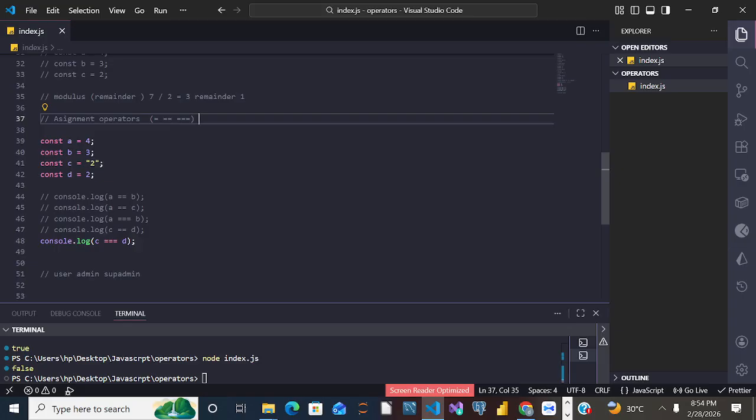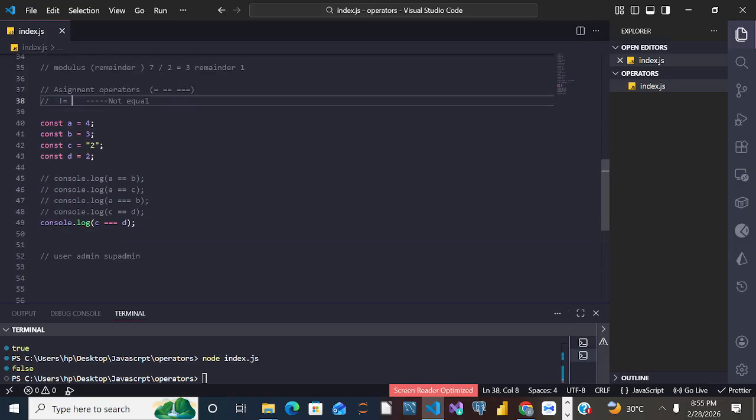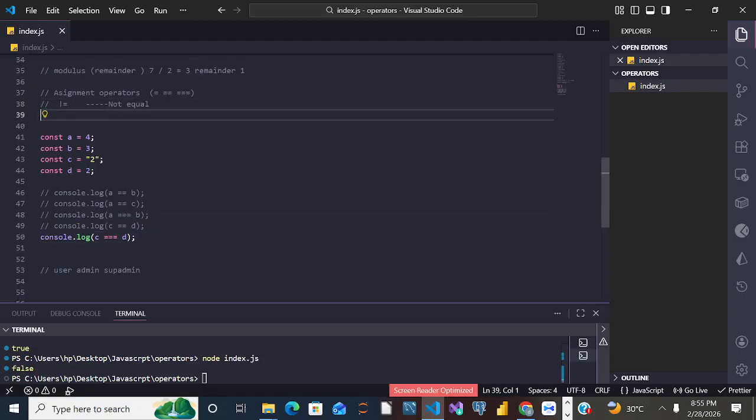There is one also called not equal. I don't know if you have come across it. Let me put it in the next line. Not equal. I will share my code base with you, please. Not equal means what? Not equal. You can also use not equal to verify a user in a database. I always use it as well. It works like this, very important. I will also have something like this: only not. This one you always use.